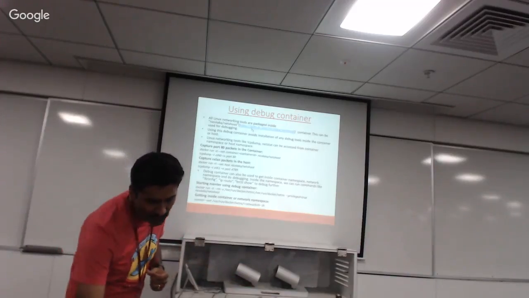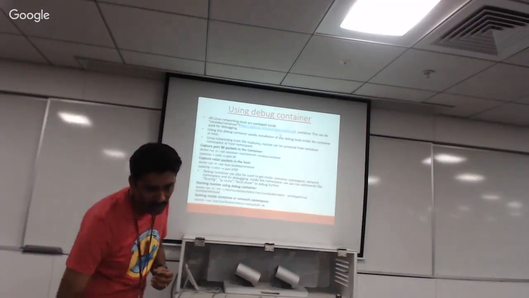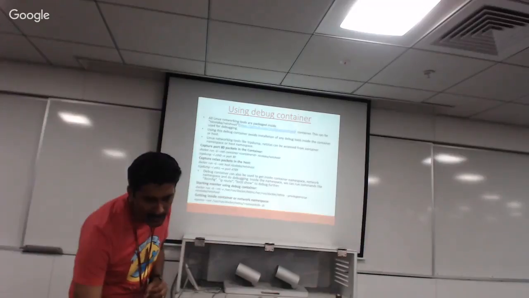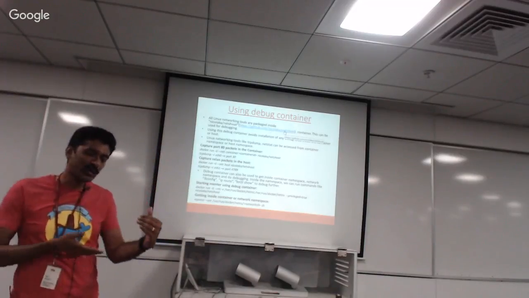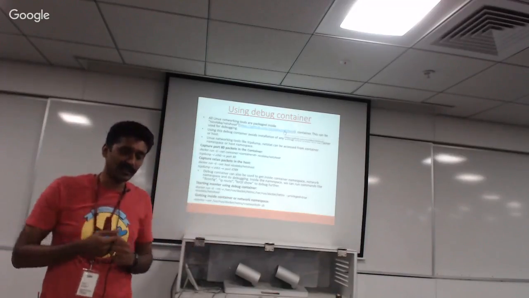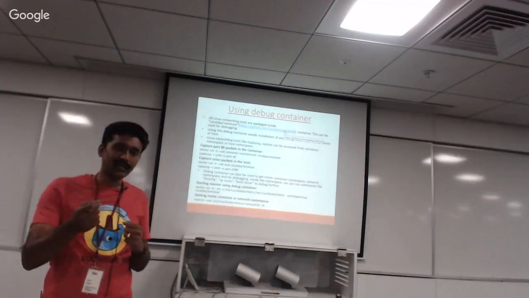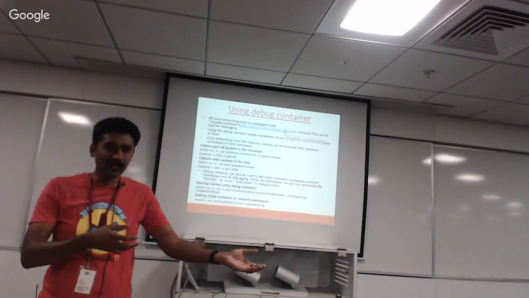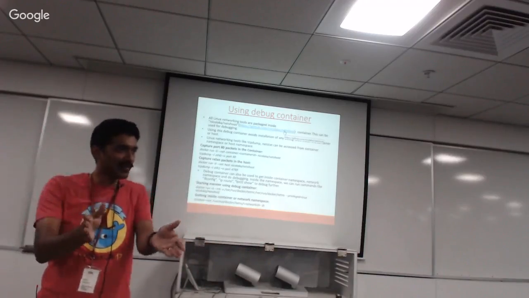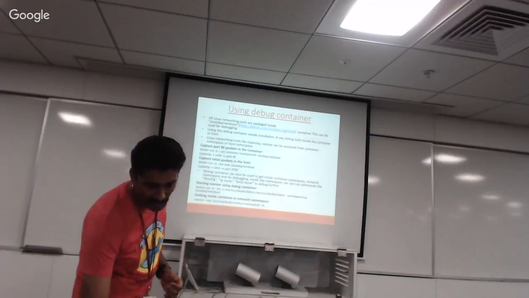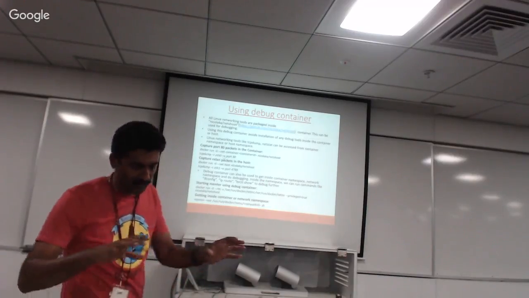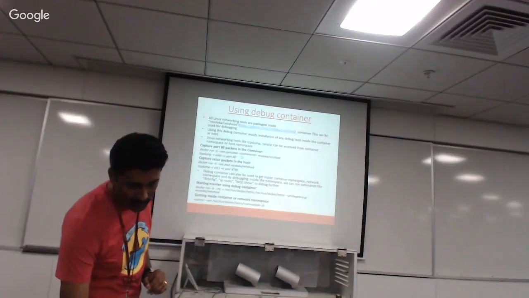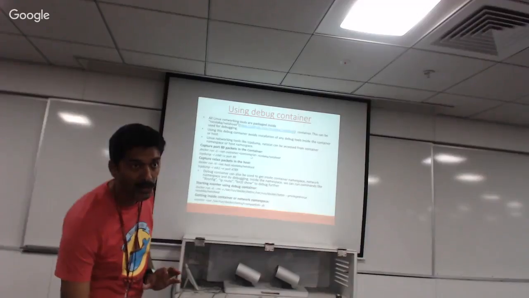I use this one, and there are a couple more options available on the internet. So what can you do with this? This particular container has all the debug tools installed inside it. You can connect this container either to your host machine or to your container, and then you can use any of the tools available inside. Just to give an example, let's say I have a bunch of containers running in my system. When I do docker run, here I specify the container ID I want to debug.